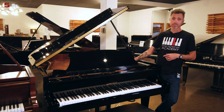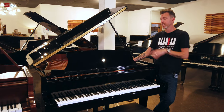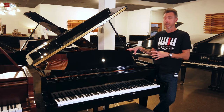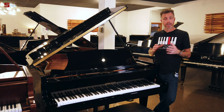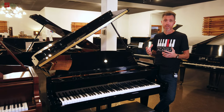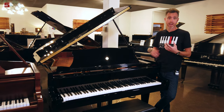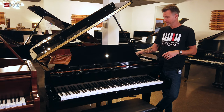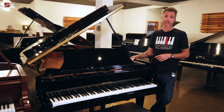But they were great pianos, and a lot of times we like to sell these Dongbei pianos, like I said, Hallett Davis, Ridgewood, Vienna, because these Dongbei pianos really replicate Japanese pianos. So if you come in looking for a Yamaha or Kawai or something like that, usually you want that light action and more bright tone. Most of these Dongbei pianos had that. So this is a great way to save money if you're looking for a Japanese piano.